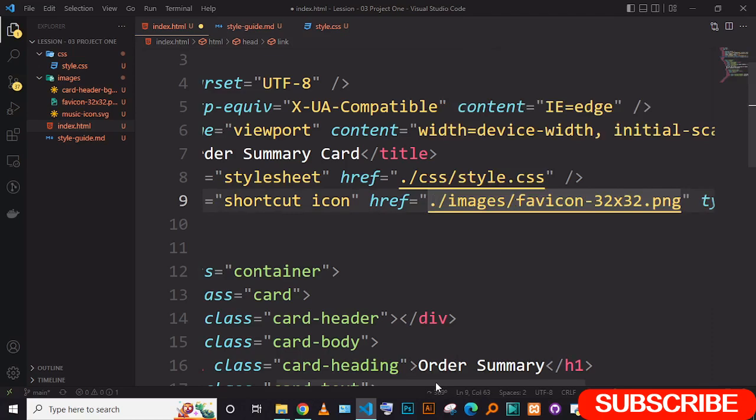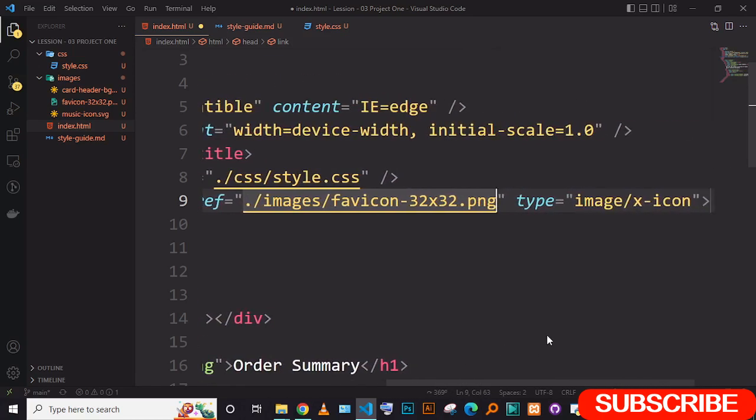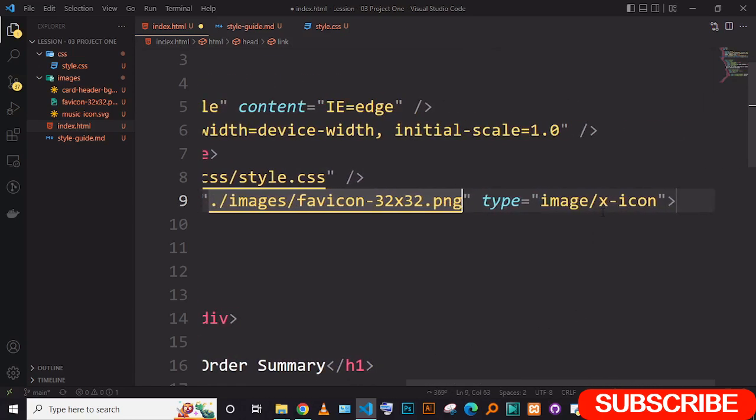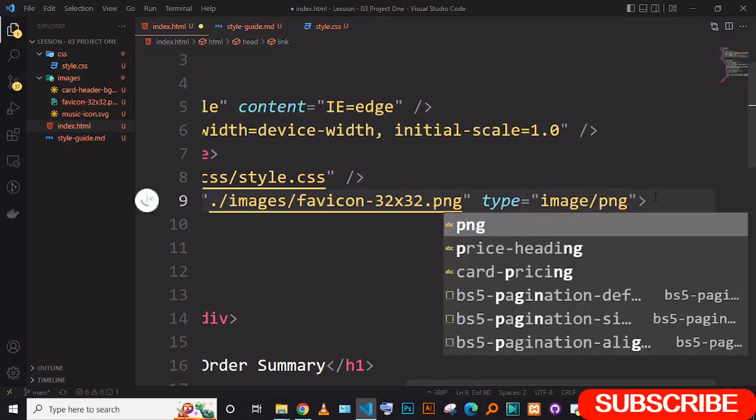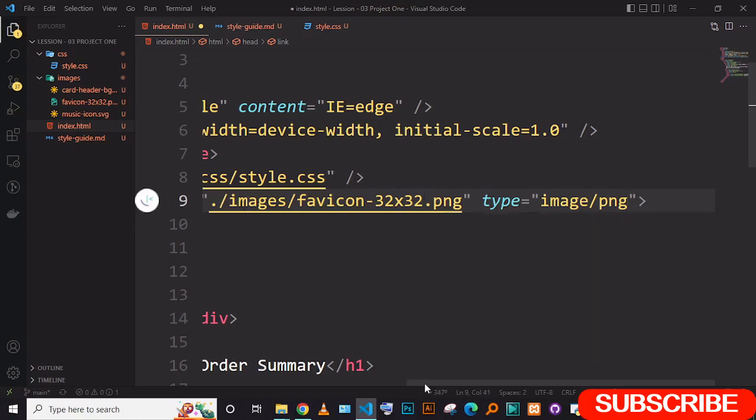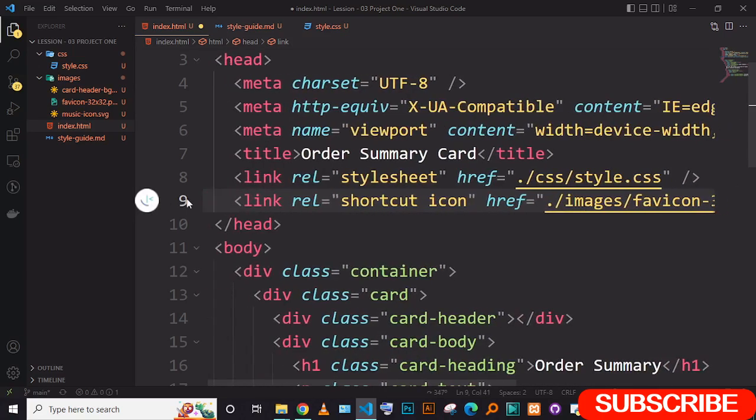And by the way, this one is of type image, I guess. And I don't know if we're supposed to put something like PNG here to show up. I'm not familiar. Yeah, and you can see it has shown up here. Okay, and we will see in the future how to generate a favicon, how you get a favicon from your logo. We are going to see that in our next projects as we move on, right? Okay, for now we have all our things linked up, so we should be able to view this.